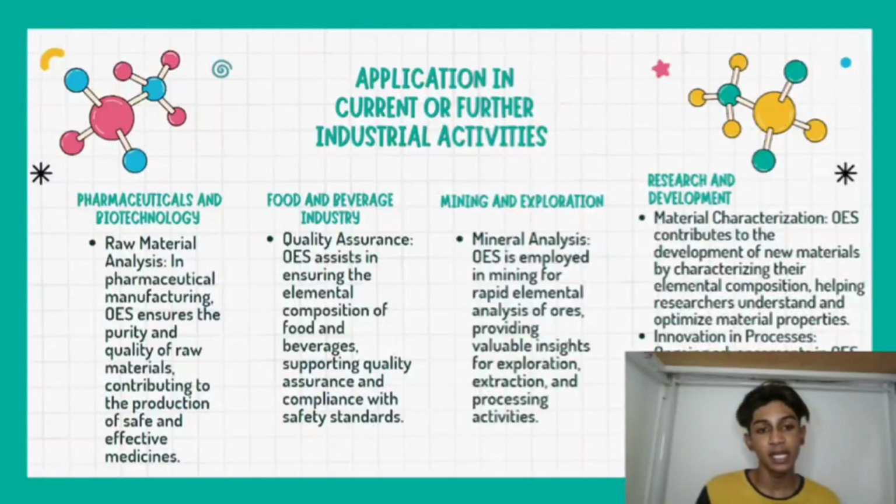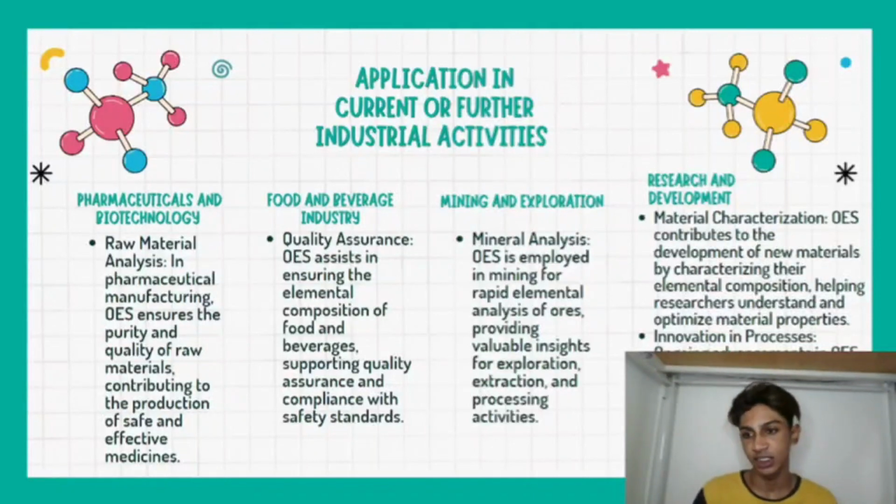The OES is also beneficial in the food and beverage industry. For quality assurance, the OES assists in ensuring the elemental composition of food and beverages, supporting quality assurance and compliance with safety standards. It also helps in mining and exploration. In mineral analysis, the OES is employed in mining for rapid elemental analysis of ores, providing valuable insights for exploration, extraction, and processing activities. Lastly, it is also beneficial in research and development.